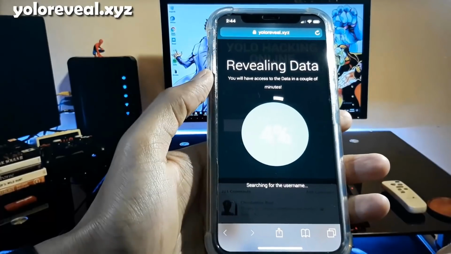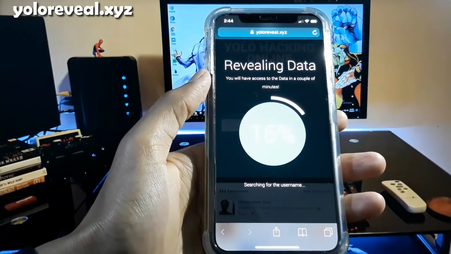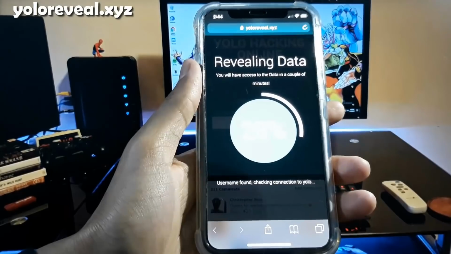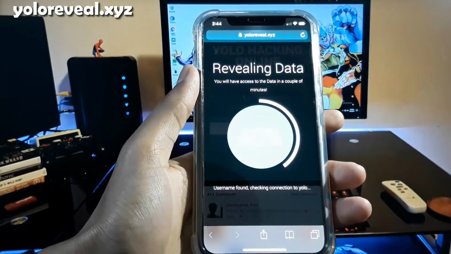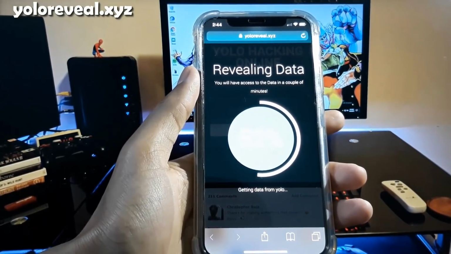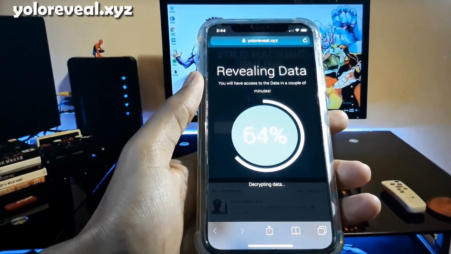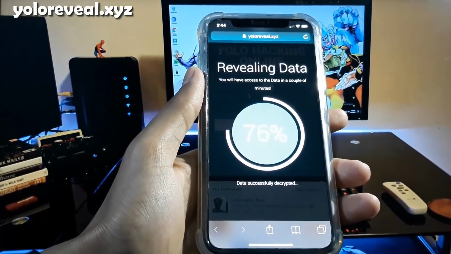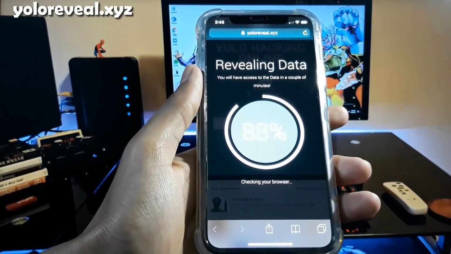And now it's going to reveal the data. What it's doing here is connecting to your account through the YOLO database. The username you entered is going to fetch that username, export that database, and then reveal those usernames. It's very cool stuff, and all we're going to do here is wait for this percentage to reach 100%. It takes like 20 seconds and we're almost there. It takes no time at all, so just be a little patient. If anyone sent you some interesting messages and you really want to see who the username is, it will definitely be worth the wait.